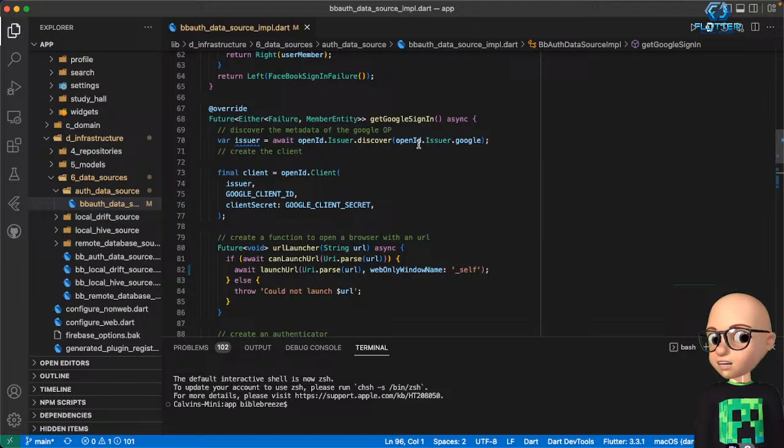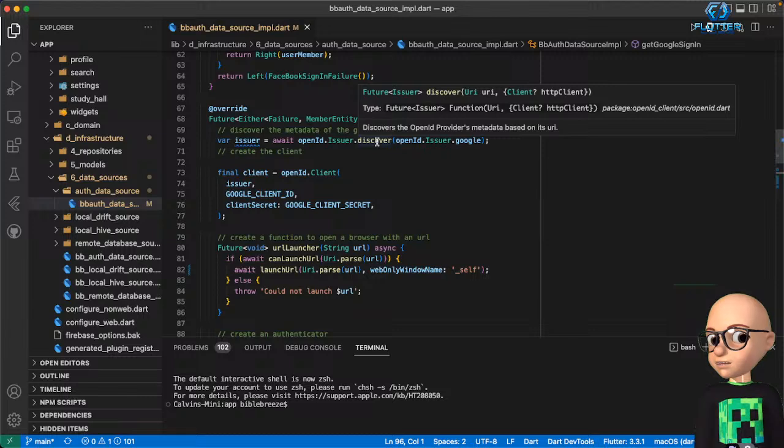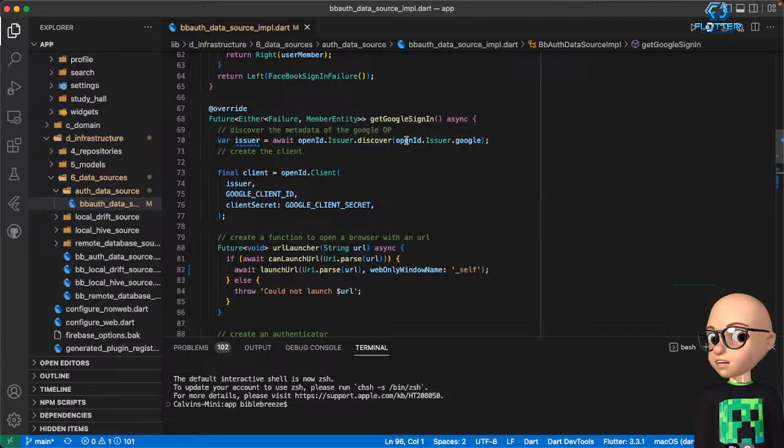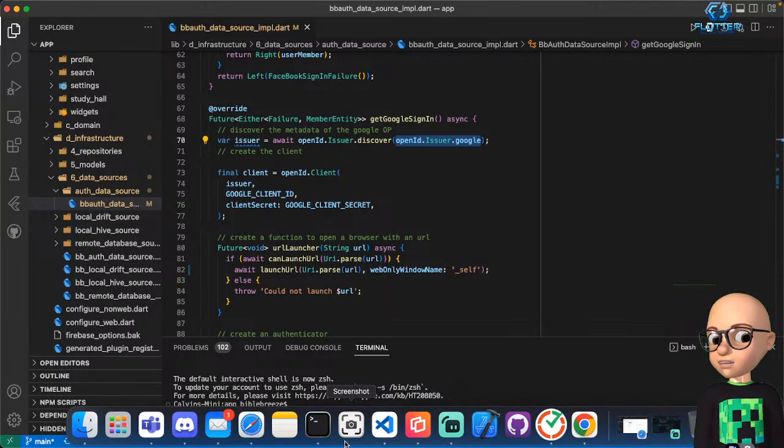All right. Now we don't want that. We want a different issue. Discover. Find OpenID, source, function. Ah, there we go. Issuer. So this opens up the Google URL. I don't want the Google URL. Oh, you know what? I need to finish setting up my client.